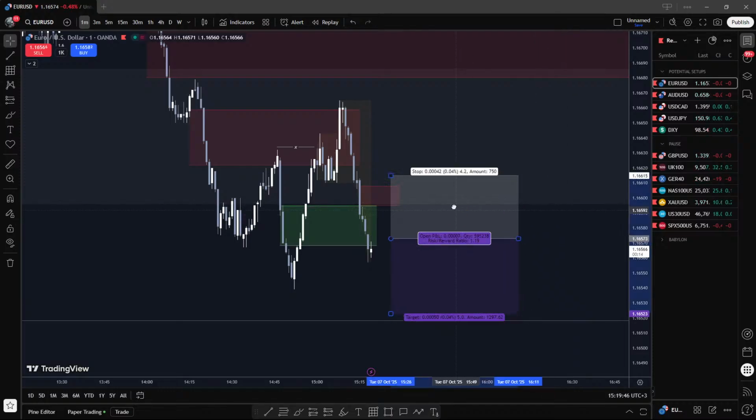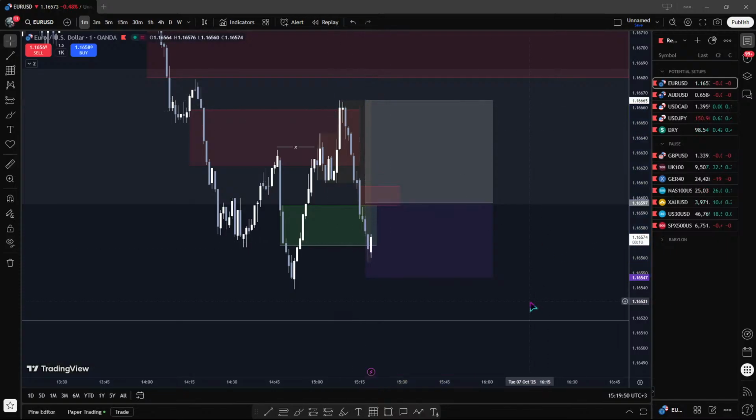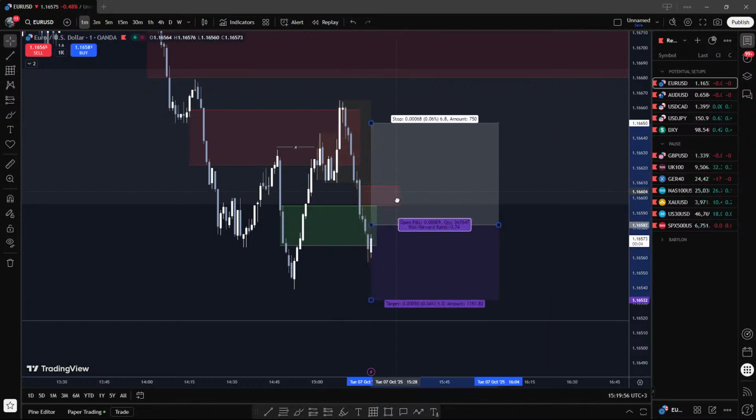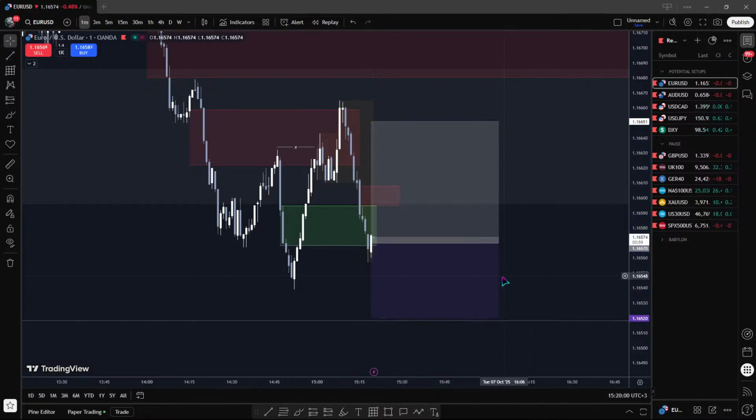Because to be safe in this trade idea, we need something like this. We need the stop loss to be high. This is the invalidation point, or more exactly, the last POI we have, which is this inverse right here. So I cannot place it because I don't have R to be entering like this. See, I only have like 0.62. I need at least one.